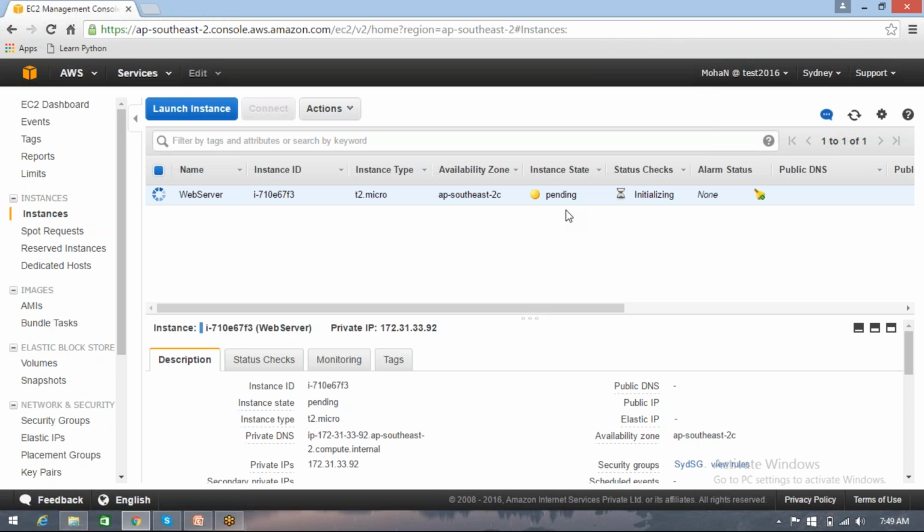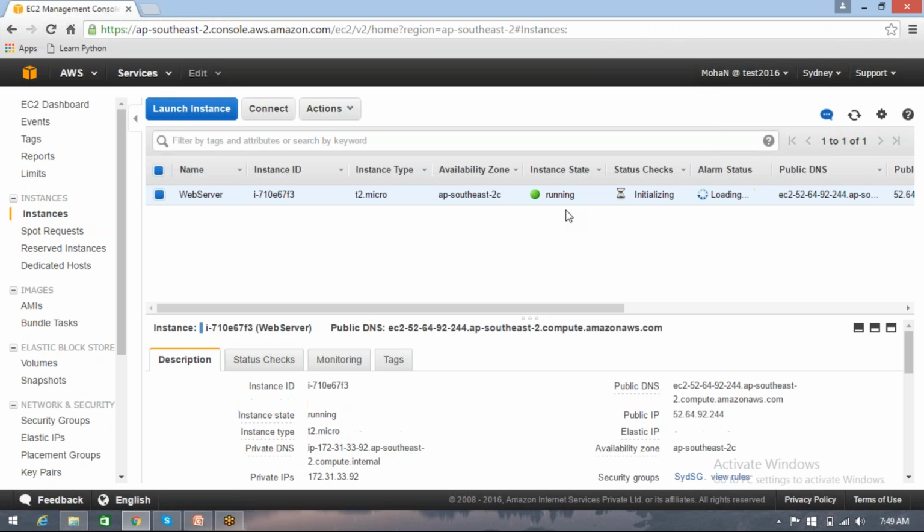You're being active. And we also have different types of instances, though it's not very important to remember, have an idea. Those different types of instances with respect to the configuration: T type, M type, C type, R type, G type, I type, and D type. These are the different types of instances based on configuration. So fine, our instance is running.